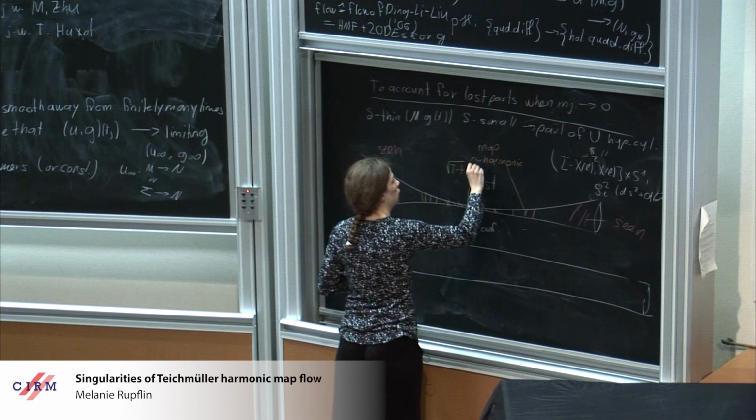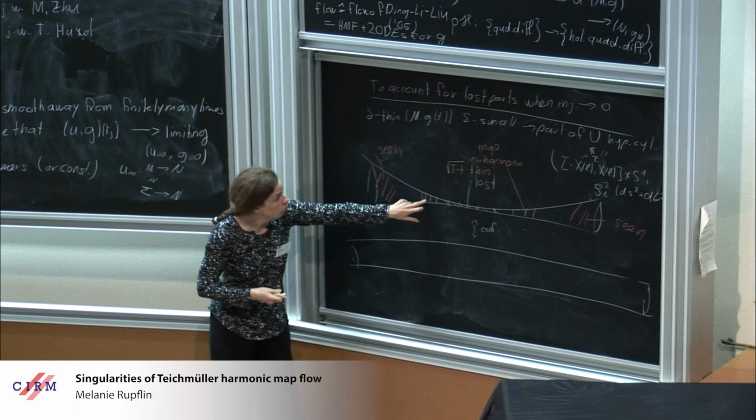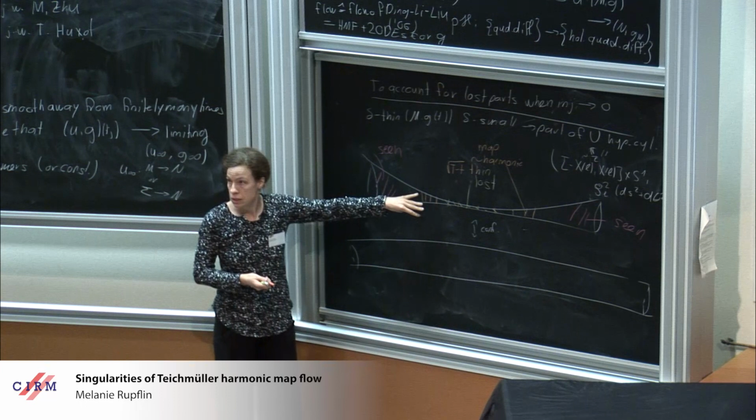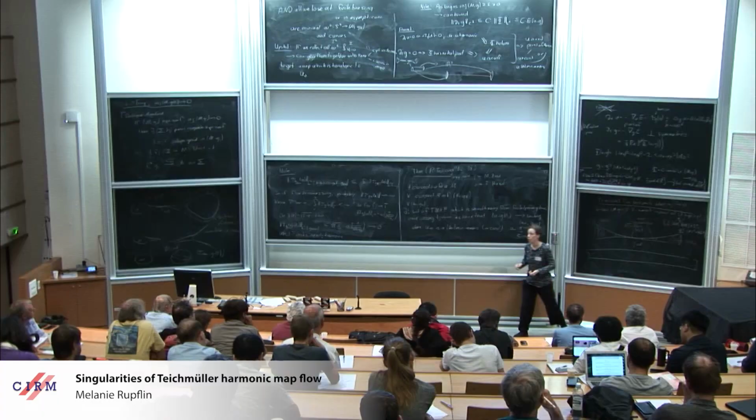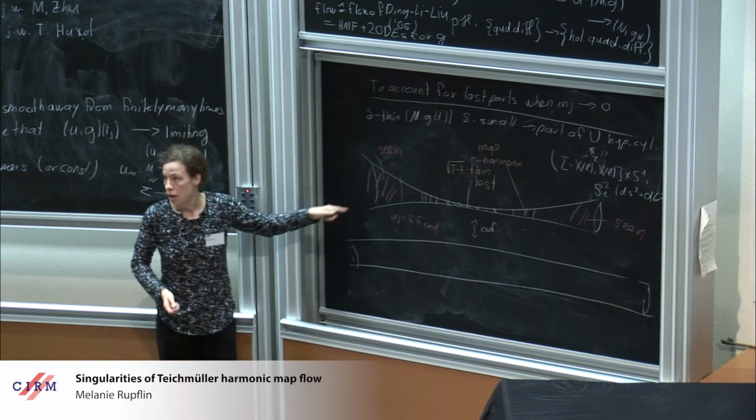And now, of course, comes the question: can I extend the red part to overlap with the orange part? So do I have an overlap between the stuff which looks nearly harmonic and the things which I see? Then I would be very happy. Or do I have a major gap? Because at the moment, all we know is that if I fix a delta, then here, with injectivity radius delta fixed, that's definitely seen. But there's still quite a gap between a fixed number and something that goes to zero.